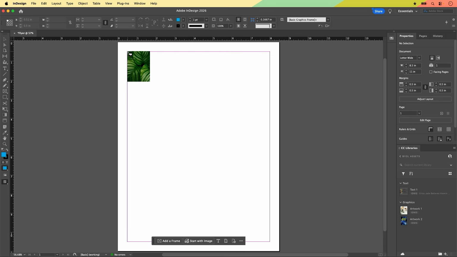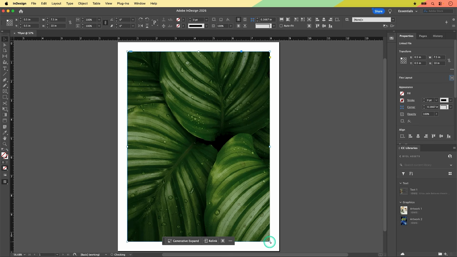So just like we did with our mantra poster, we're just going to come up and drag this out to fill the area within the margins. And you'll notice that, again, it is maintaining the proportions of the image, and we want the frame to have different proportions. So to unlock that, we're going to hold the Shift key so we can make it stick right within those margins and let go.